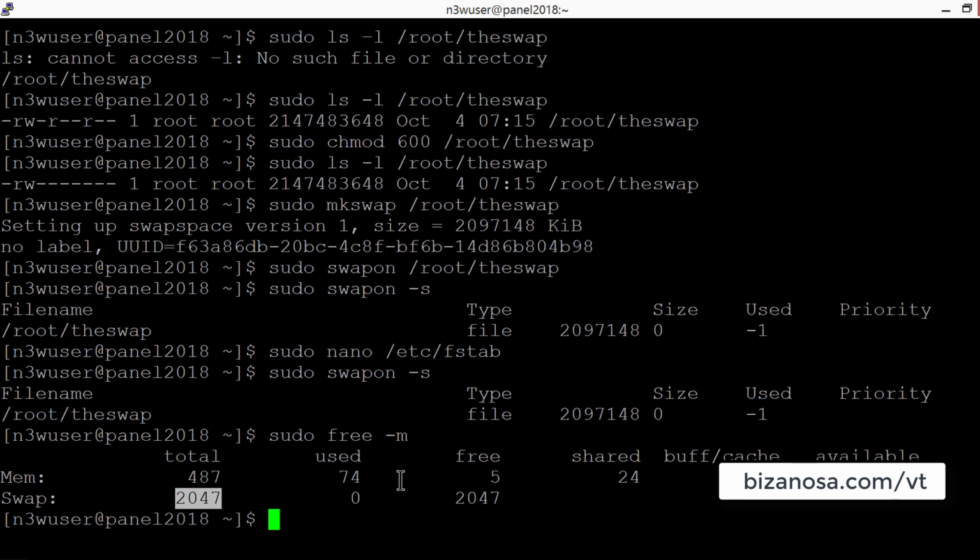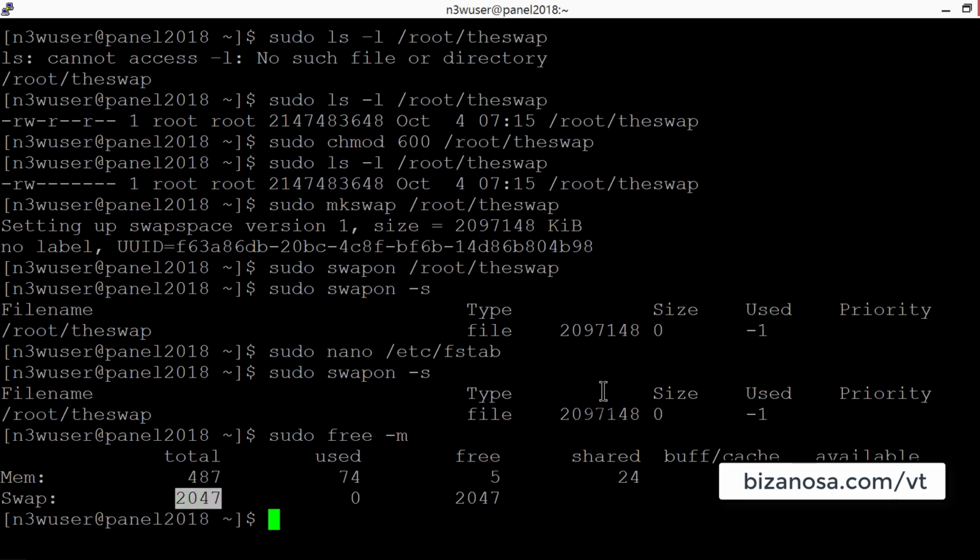So the goal of this video has been achieved, and the goal was to create a swap file. And we have created our swap file of 2 GB. Our RAM is pretty small, so a swap file is necessary if you are on a low VPS. Make sure you create a swap file. It doesn't matter which VPS you're using, as long as you have low memory, something like 1 GB, less than 2 GB, always create a swap file, okay?